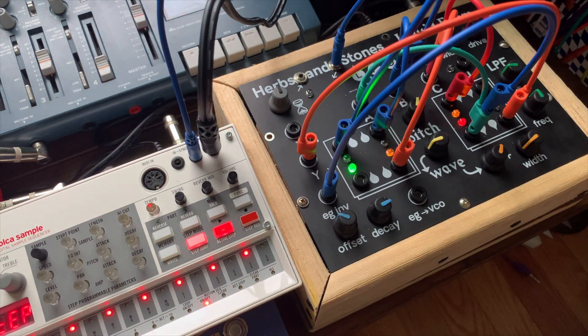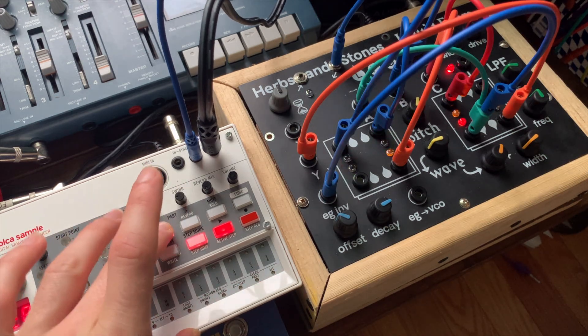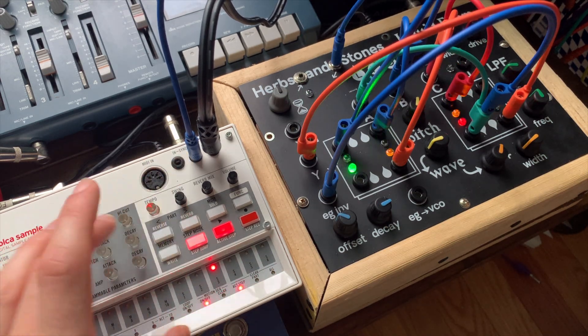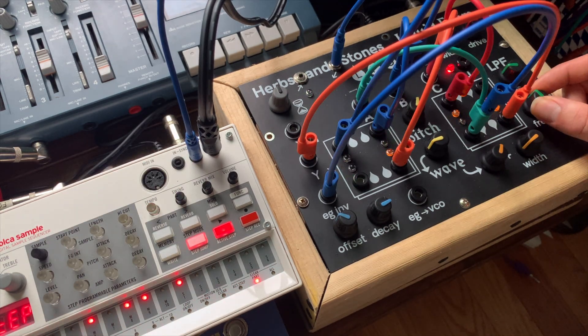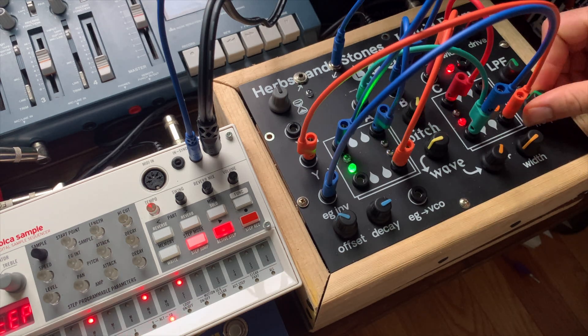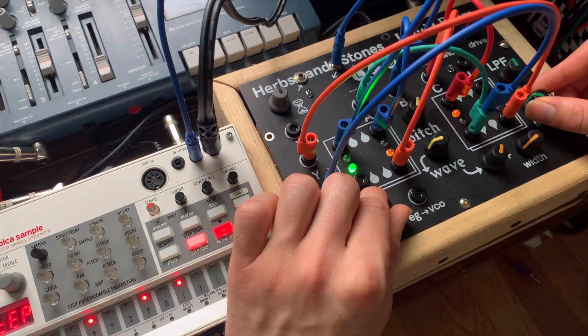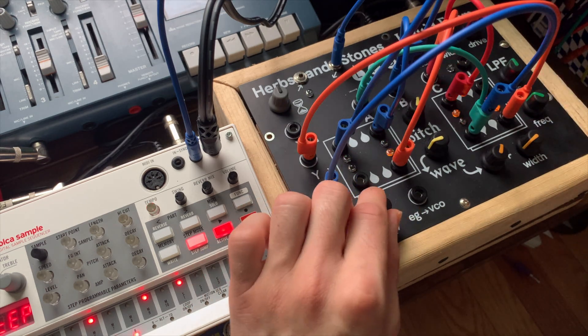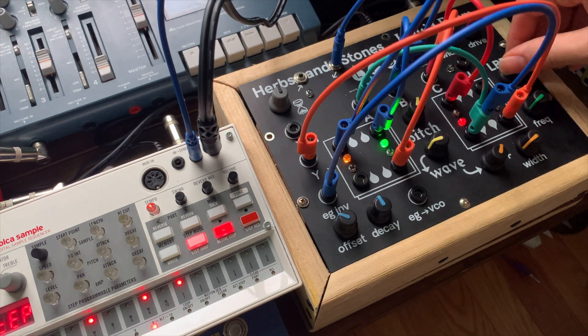What I also really like about it is that, while there is a place for atonal synthesis in experimental music — especially coming from using the Plum Butter a lot, where you're not going to get traditional Western scales — with the Liquid Foam, what I really like is that it is limited to seven pitches. It gives you this sort of rounded feel of being in a world of strange dance music that is just a little bit to the left of what you would expect from a bass line, a lead line, or any sort of groove element in a dance track.